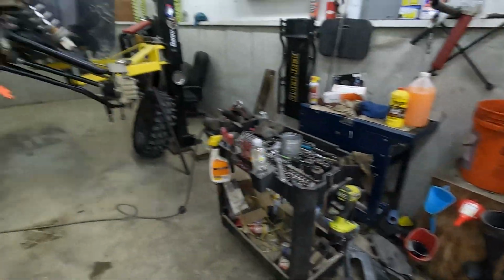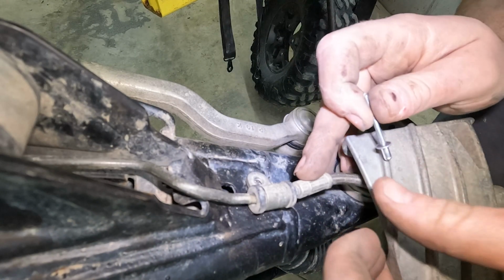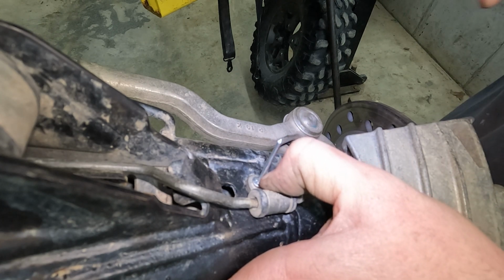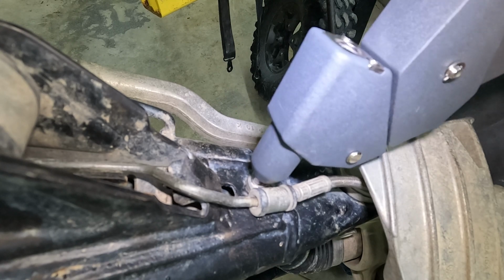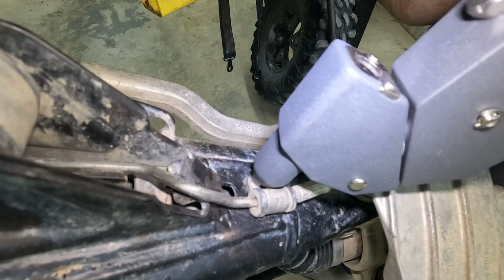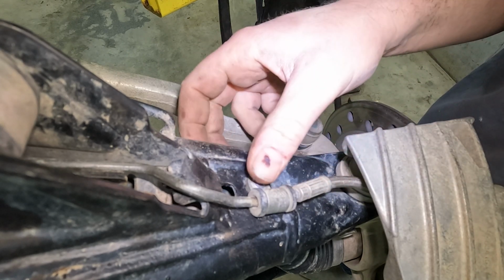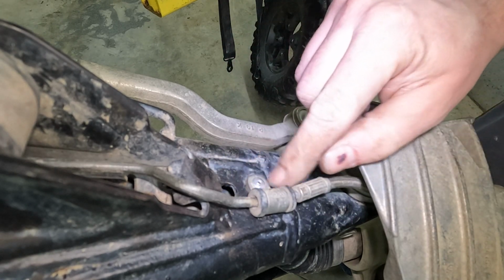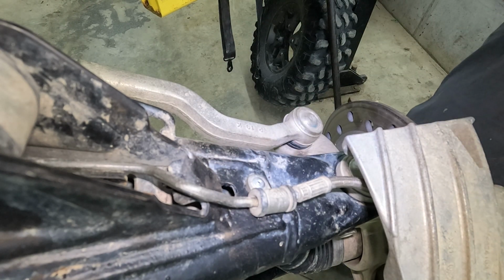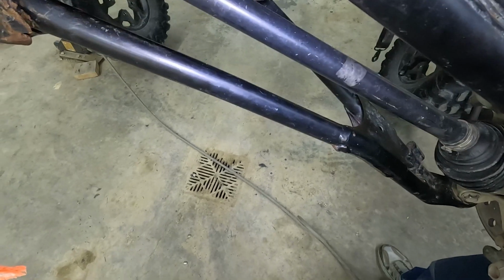So I'm gonna grab this rivet gun and start on this side and see if I can rivet those back into place. Never did rivets before. We're gonna try a 5/32 rivet. I'm pretty sure you just stick it in there and push this down on there and you squeeze. Oh, look at that. That worked really well. Yeah, 5/32. Oh, and then the end of it falls out of the gun and onto the floor. Cool. Well, rivets are easy.